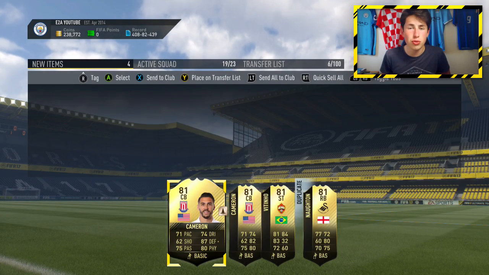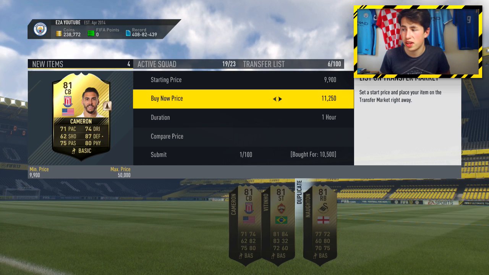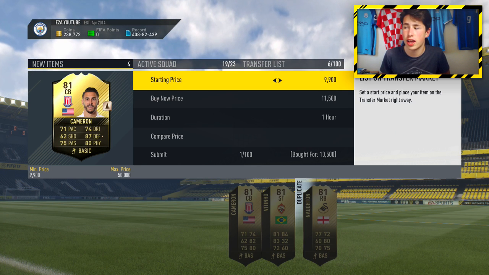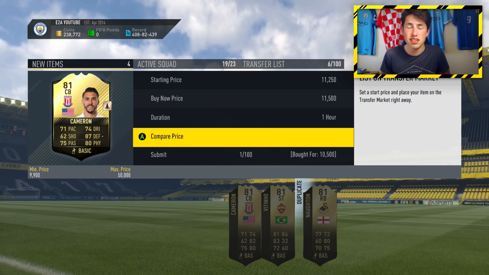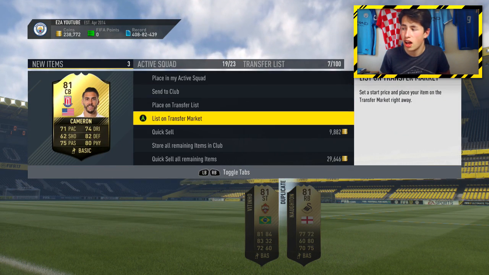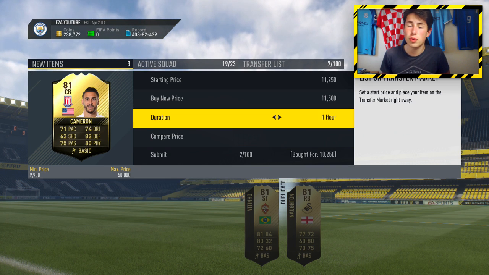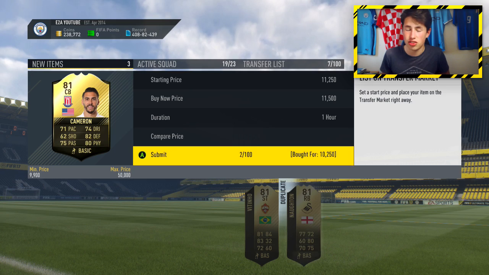Took me probably 2 or 3 minutes to put the bids on, and I'm going to be making probably about 5,000 coins profit from all these cards. Now Cameron we got for 10.5k. He's going to go for 11.5. Listing him up, that's going to be a nice bit of profit there. Again, just under 1,000 coins there. Another Jeff Cameron, this time for 10,250, so a little bit cheaper. And again, I'm going to be making some very nice profit there, just under 1,000 coins.